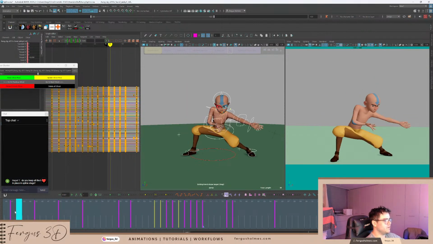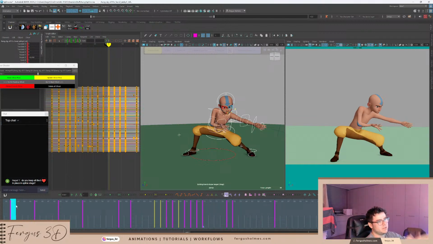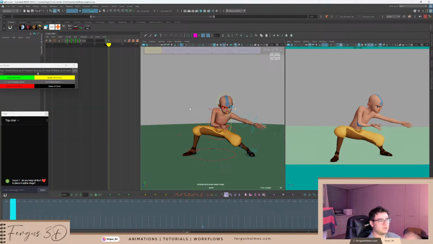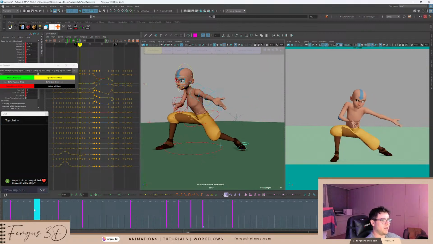However, I definitely did move into the spline stage quite early, where some other animators may say you should stay in blocking. But for me personally, I want to see the finished speed and the finished animation quite quickly, so I just want to get everything splined and I can start looking at individual curves and work on them.